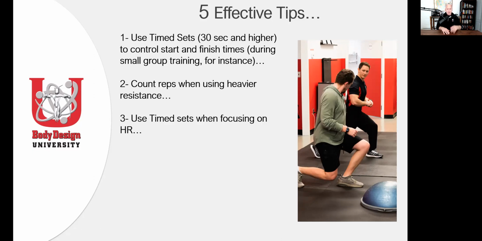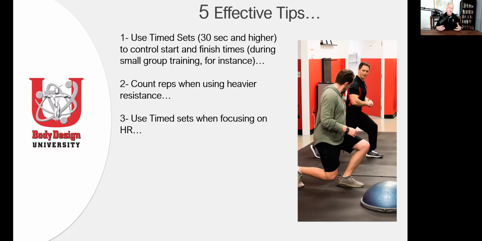Here's the reality: you've got to deal with people's mental condition also. If you tell them 8 reps and they get to 8 reps, and the heart rate's not as high as you want it to get, and you tell them, okay, 5 more, that can have an interesting effect on a person's brain. I'm telling you this because I've done it 1,000 times if I've done it once. And you know this, when you're training people, you tell them to keep doing more repetitions, that has an effect on their psyche. It really does. So I don't recommend you do that.